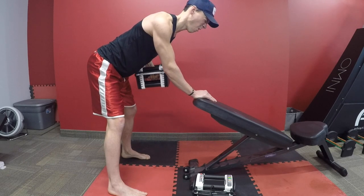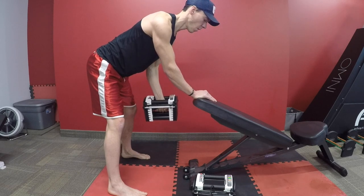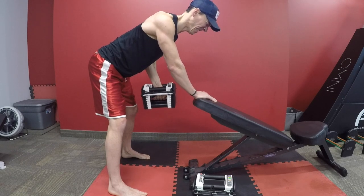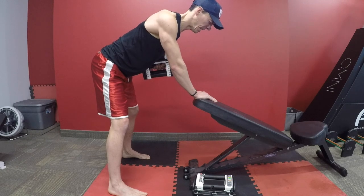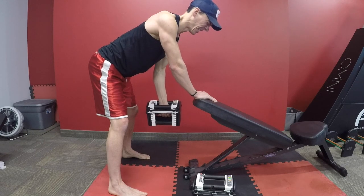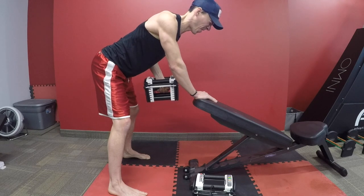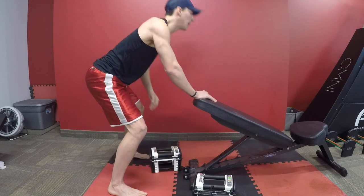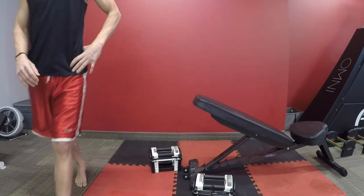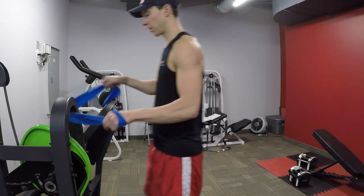Think about contracting your biceps, shoulders, the back muscles. Keep your breathing steady. Oftentimes what I'll share with clients is when you feel like you can't do another repetition, try to push yourself to do 2 more and be surprised at how much you can do. And then of course when you're done, you're done. Take a break, catch your breath, grab some water, and on to the next exercise.